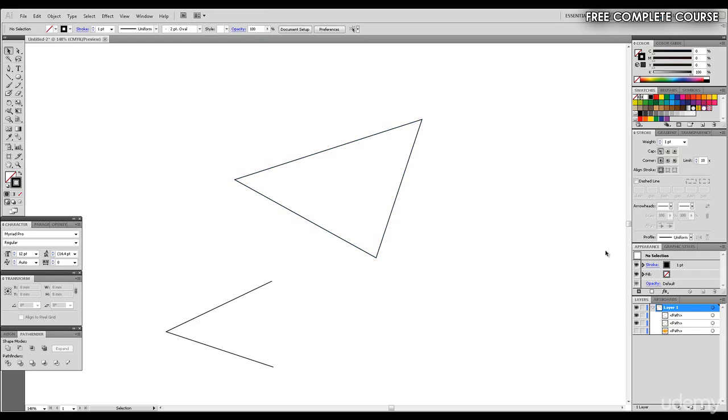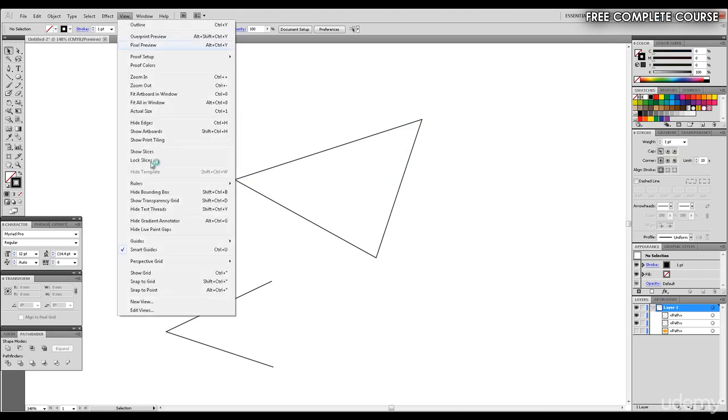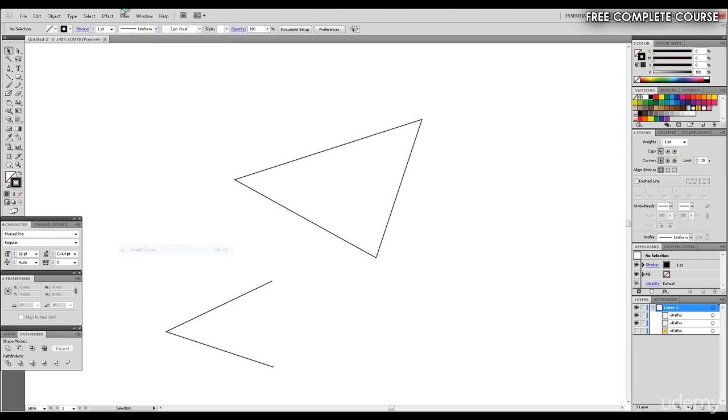Now, a handy tool that you can use is the Smart Guides. I normally keep this on by default, but yours may be switched off. To turn on Smart Guides, we go to View at the top of the screen. In the drop down, we have Smart Guides. Mine's already selected, I'll select it again. So with Smart Guides selected, we'll draw a triangle. Click into the canvas, we'll hold Shift to keep it on the 45°, and you'll see the guide at the bottom. There's a green line.